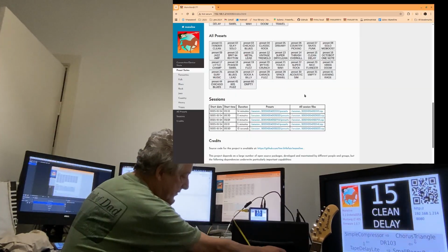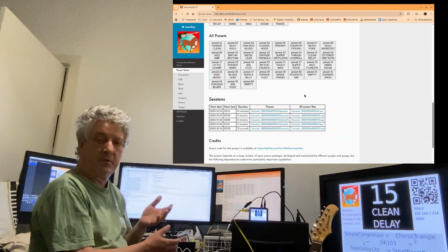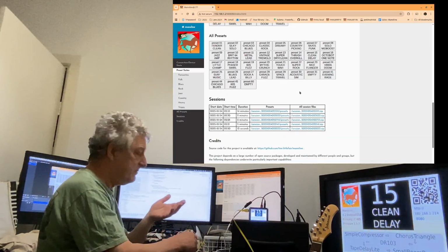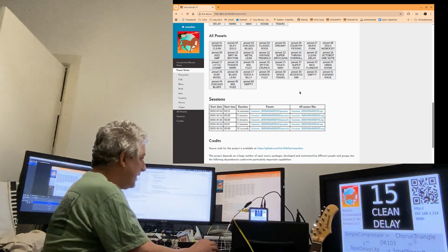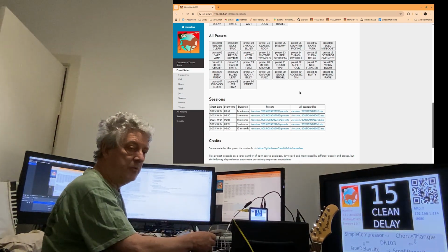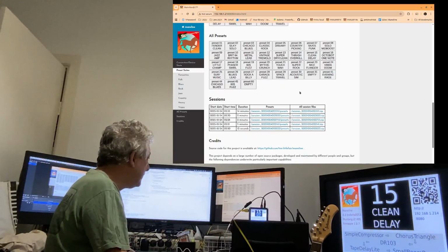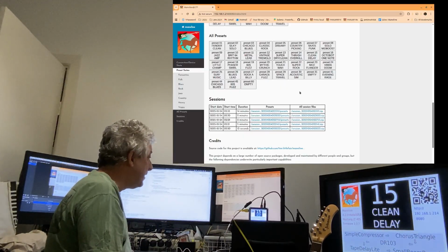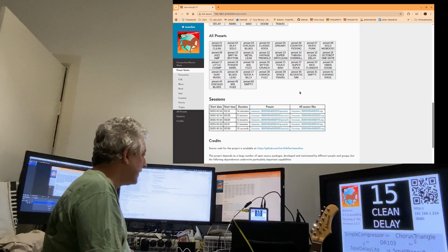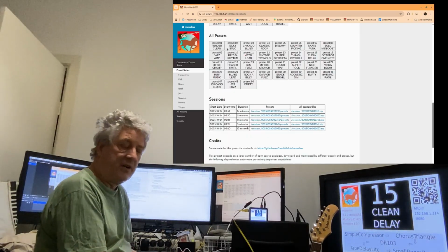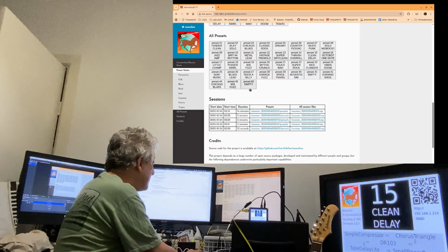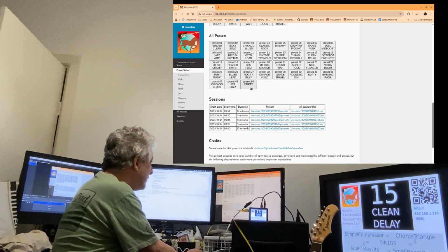So I've got the rotary knob, and as I said when I was talking about it, the rotary knob's a little bit frustrating because if you're going a long way, it's a long way. So you have to spin through quite a lot of things to find the one you want, and if you don't know the numbers off by heart, it can be slow. On the other hand, you learn the numbers off by heart pretty quickly once you learn the ones you like. But this enables you to go straight to them.